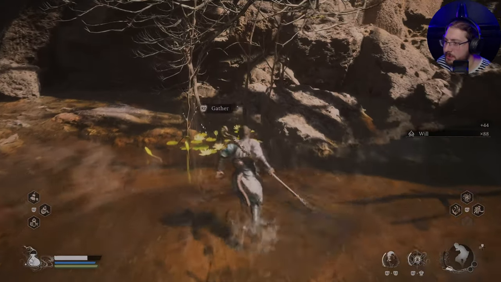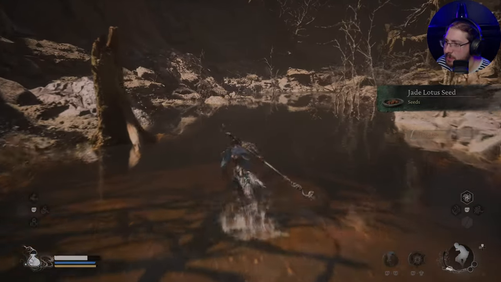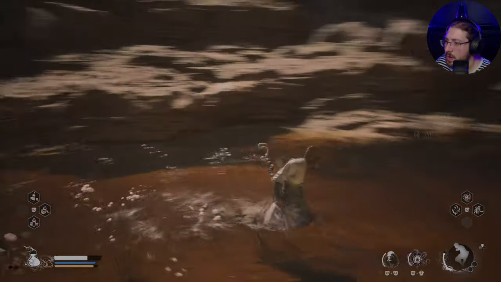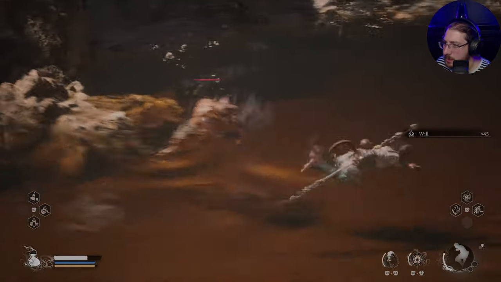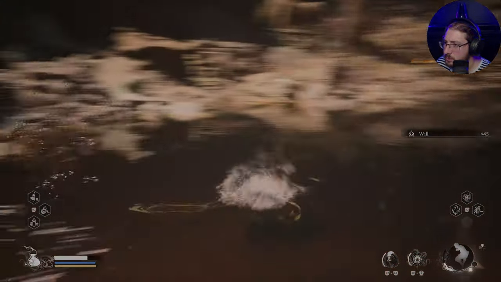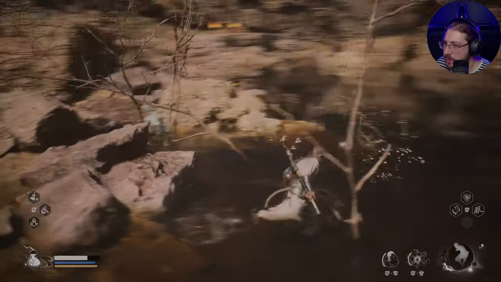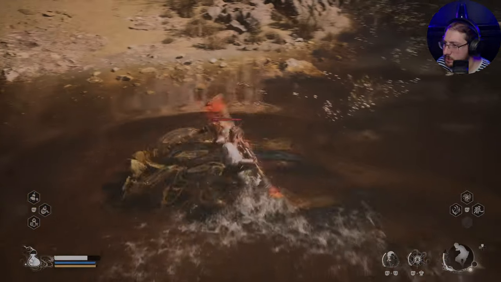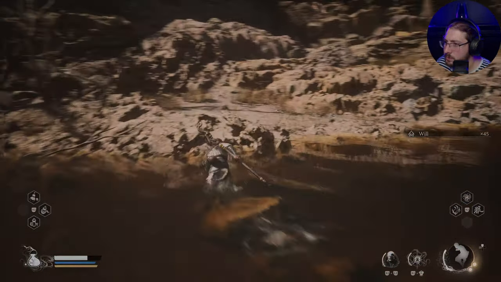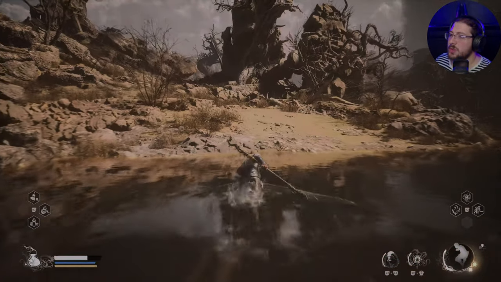One frog, two frog. Gather jade lotus seed. Looks like a lily pad to me, but yeah, cool. Three frogs, four frogs. I think there's another frog. Yes, there is. Oh. Can't touch this. Okay, can we do anything over here? I can't even jump up there. Okay, cool. Let us continue.